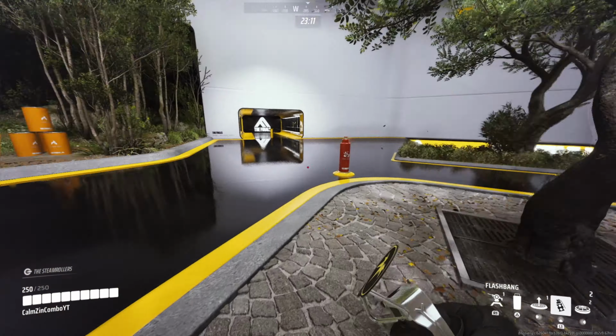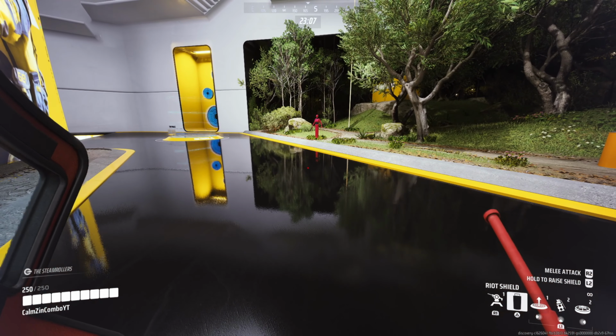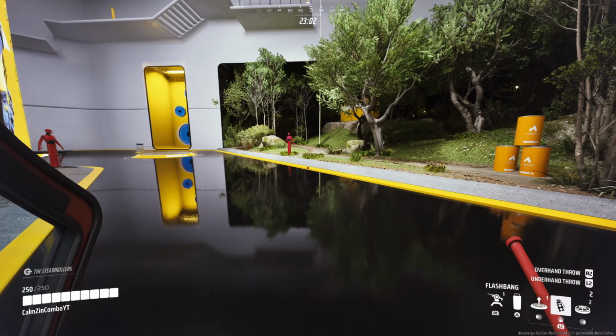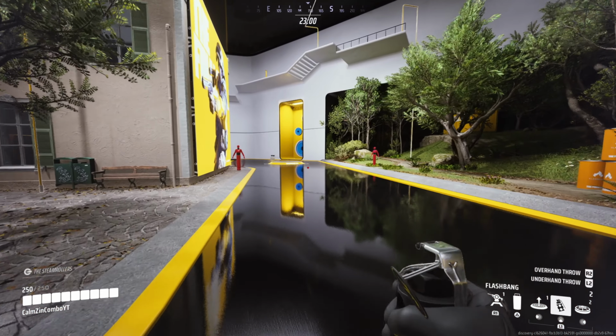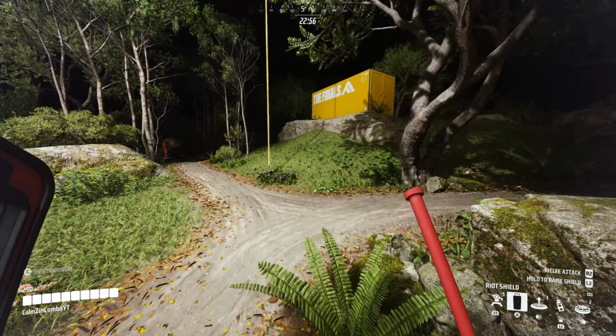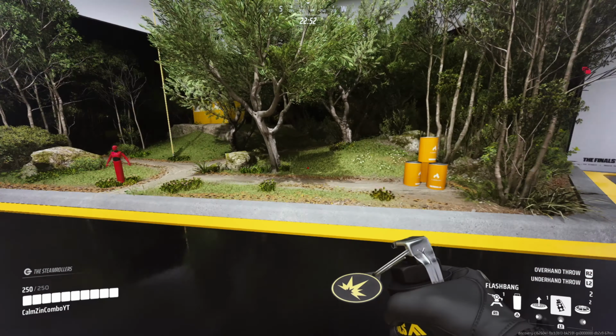So what we're doing here is we're using the Riot Shield's ability when you are guarding to block explosions. Well, if you didn't know this, even though there's like a glass frame right there, it actually allows you to block flashbangs. So what that means is, if I'm looking at this target, let's say I'm pushing up, I'm using the side of the Riot Shield to close that distance, but I want to really make this fight one-sided.